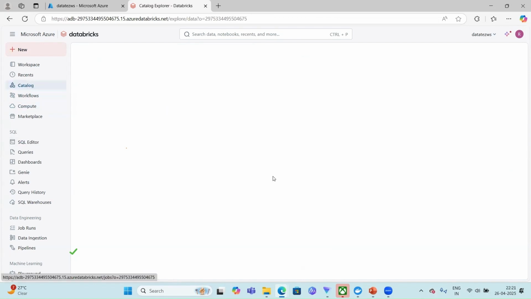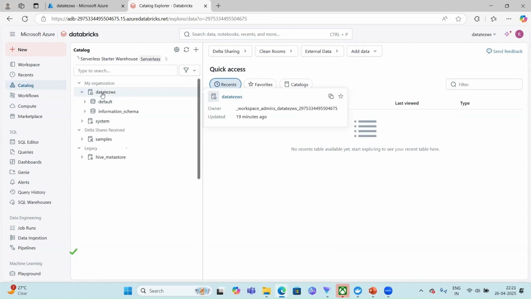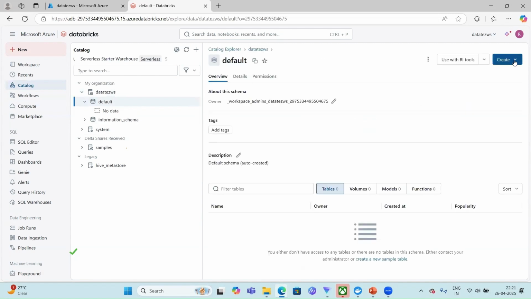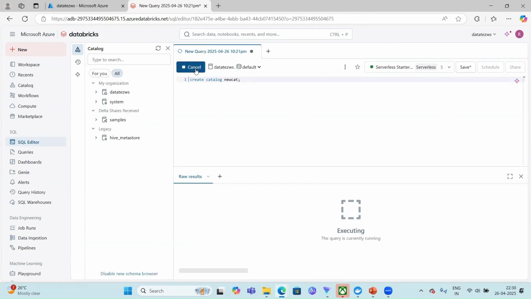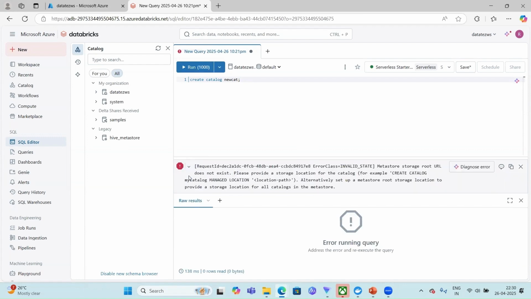Catalog we can go to, and here let me expand this catalog, and we have the database here. And here we get the provision of creating the table, we can say create table. Since this is the free trial version that we are using, we could clearly see that we don't have permissions to create a catalog with the default metastore location. It is further asking us to create our own location in the Azure data lake and provide it here while creating the catalog. Fine, anyway, let us try maybe at least creating the database.